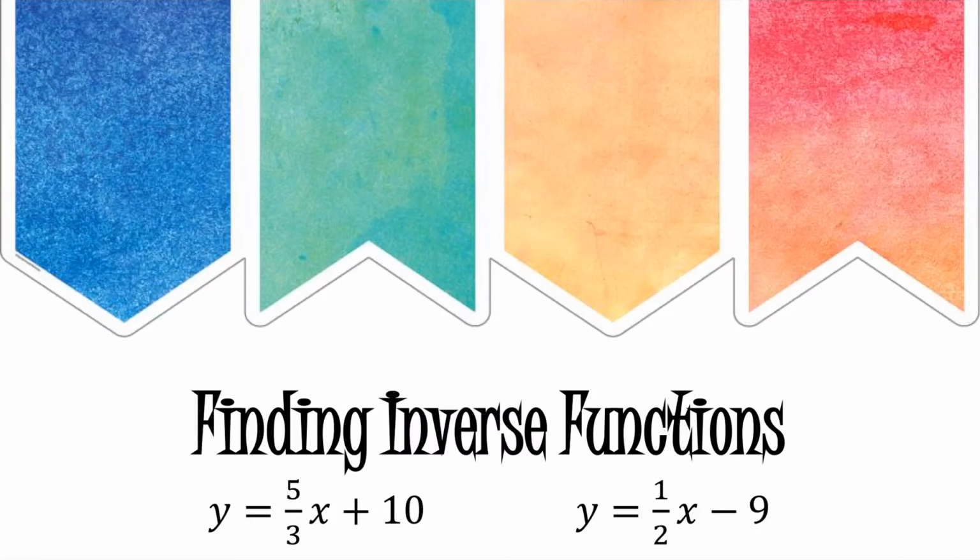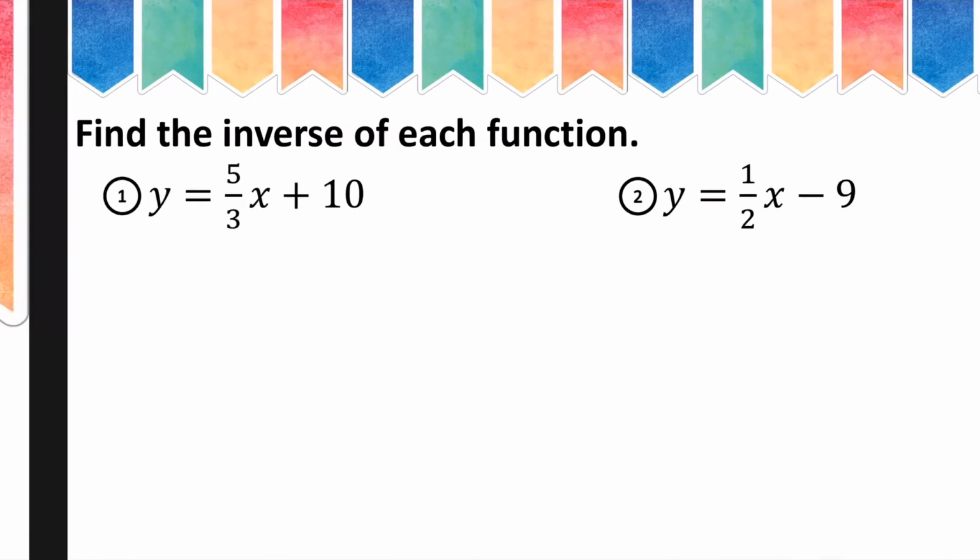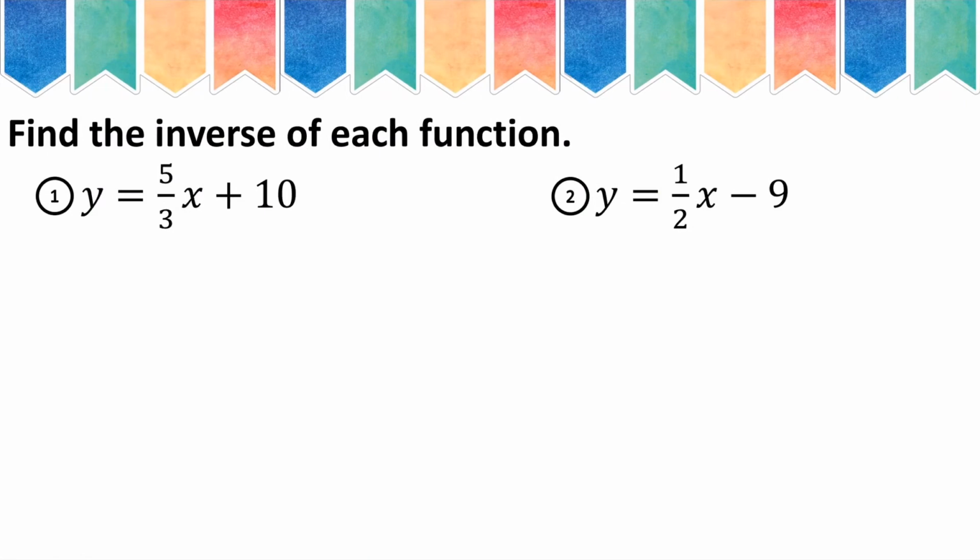In this video, we are going to learn how to find the inverse of a function when the original function is y equals mx plus b. Find the inverse of each function. Remember that inverse means that the x's and y's switch. So I will simply switch the x and the y in my equation. And this first problem will become x equals 5/3 y plus 10.